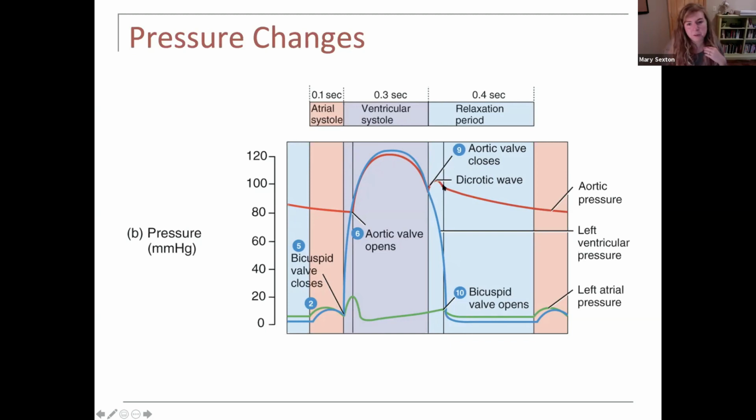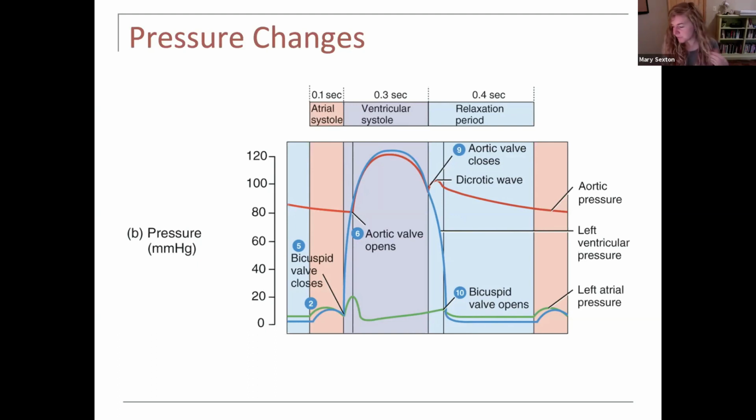That is because the blood that went out into the aorta is in a higher pressure now, so it wants to go back to the ventricle that it just came from, but it kind of bounces off of that closed aortic valve and comes back. Also, the aorta has a little bit of stretch in it, so it stretches out and then snaps back as soon as blood goes into it. So that's why you see this little dicrotic wave.